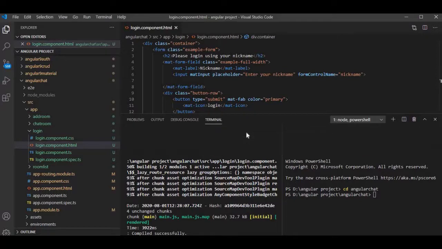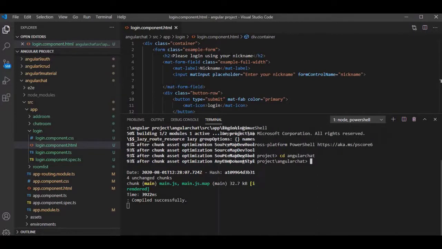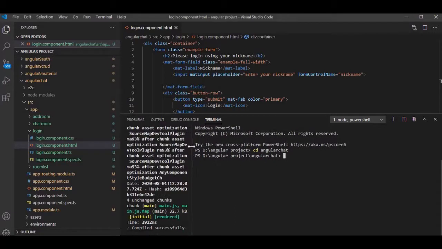Now we can go to how to implement Firebase in an Angular chat app. So first of all you can go to CMD and type the command npm install --save firebase.